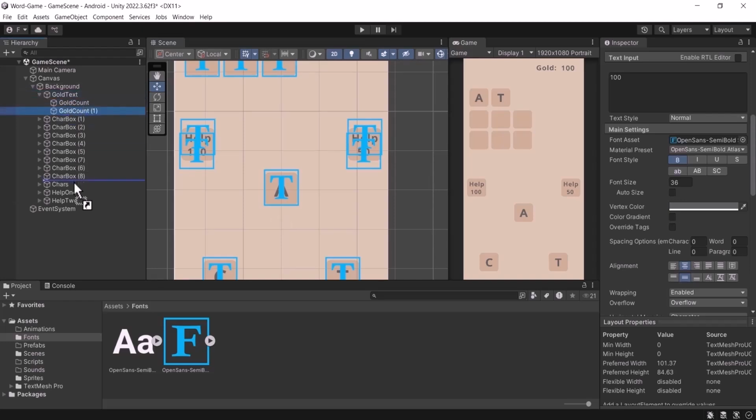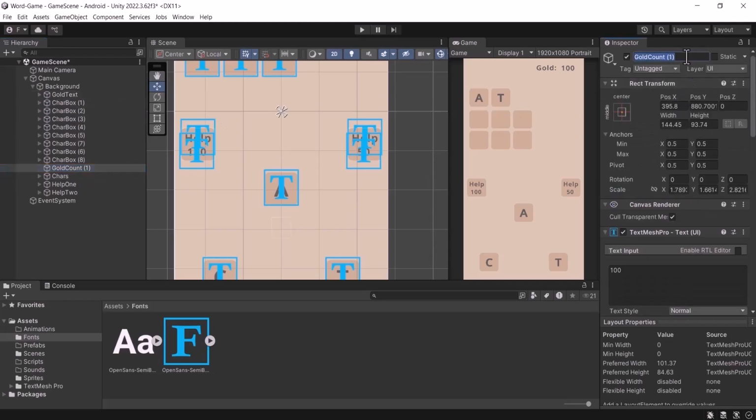After creating the text for displaying the coins, now let's create another text to display the letters that are being dragged.